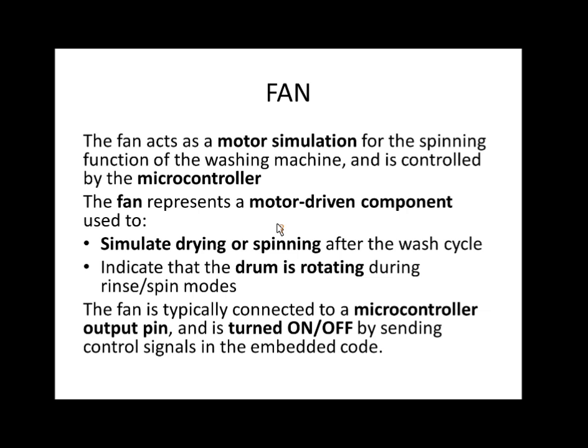The other peripheral is the fan. The fan acts as a motor simulation with the spinning function of the washing machine and is controlled by the microcontroller. The fan represents a motor-driven component used to simulate drying or spinning after the wash cycle, indicating that the drum is rotating during rinse or spin modes. The fan is typically connected to a microcontroller output pin and is turned on or off by sending control signals in the embedded code.